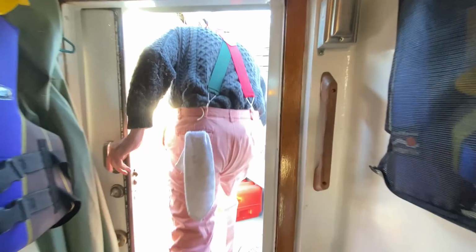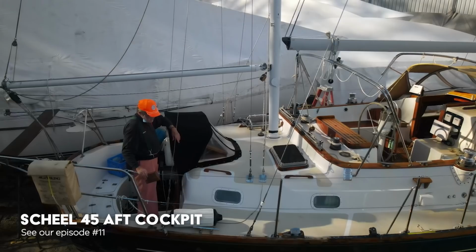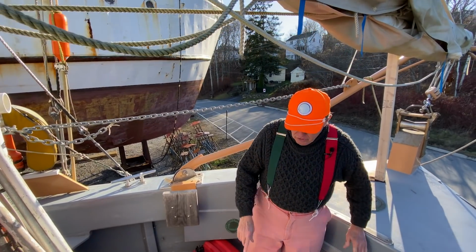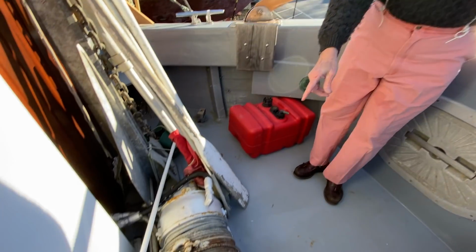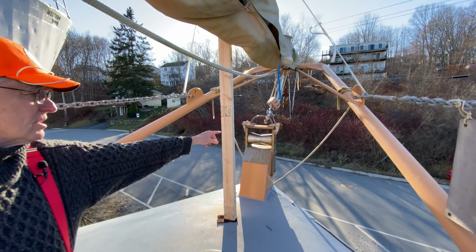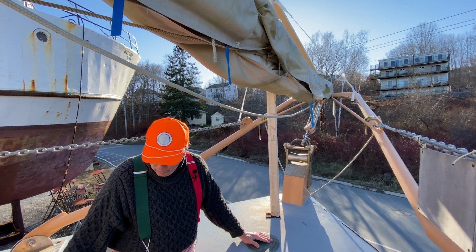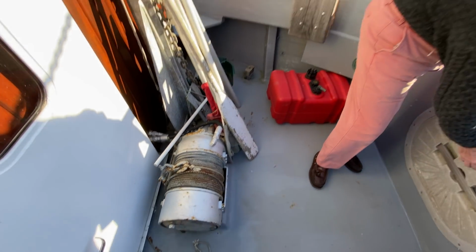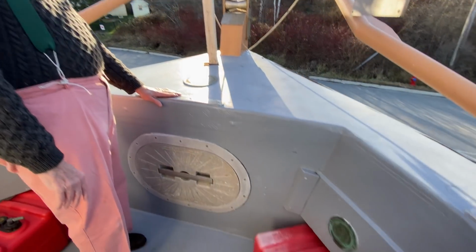Now here's our little Scheel cockpit. Oh, yeah. Oh, Henry Scheel would like this. He would. She has massive equipment back here. There's a 3,000-pound windlass back here that's designed to pull up to a guide right here to hoist whatever they want to hoist out of the water. You've got a 3,000-pound hydraulically run winch. You can see the hydraulic lines coming out of the bulkhead here. We've got another collision bulkhead here, so that's all watertight, and you're standing on one too.